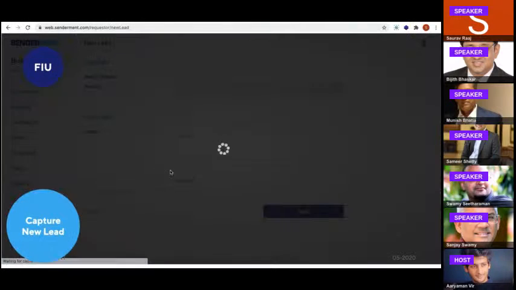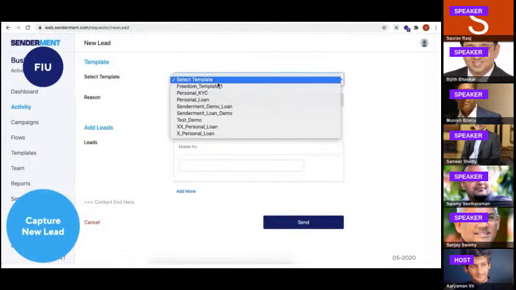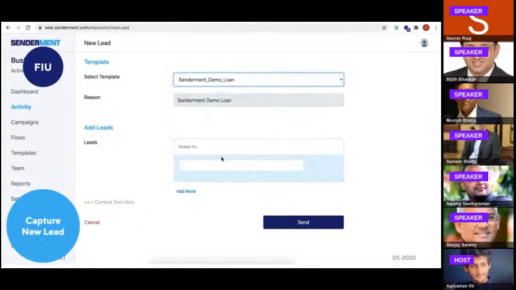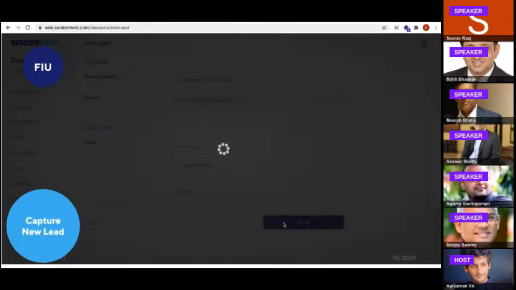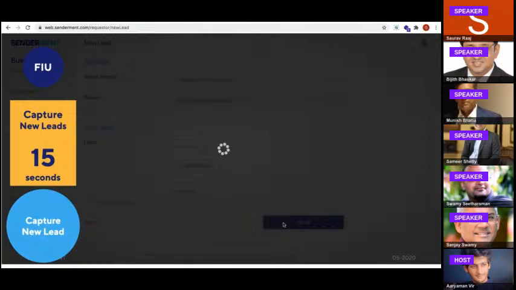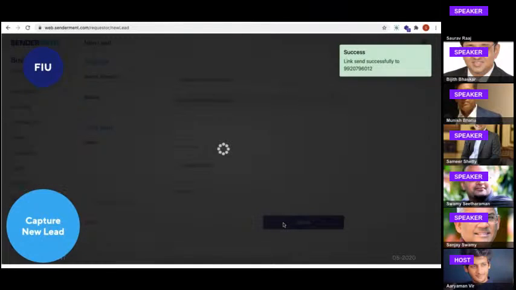To request data from any user, select the New Lead shortcut from the dashboard. This will open the New Lead screen where you can select the desired template from the list of available choices. Next, enter the mobile number of the user and hit the send button. You can also add multiple users on the same request. We are planning to add the option to upload Excel files for heavy users also. Senderment is blazing fast and makes it super easy to request data from the end user.